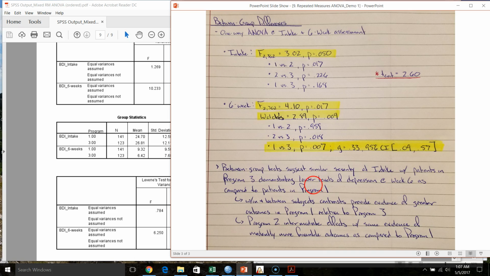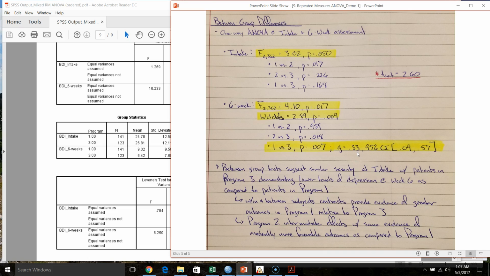We see that 1 and 2 are almost identical. 2 and 3 are starting to look that way if we hadn't corrected for a bunch of stuff, but we're doing a bunch of exploratory things, so that's reasonable. By the time we get to 1 versus 3, we do have evidence of a reliable effect. Our test statistic exceeds our critical value of 2.60, but we're not seeing a huge effect here. Something that would probably be qualified as a small effect.